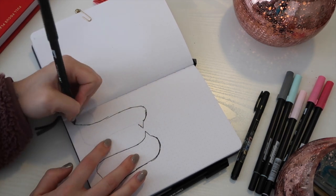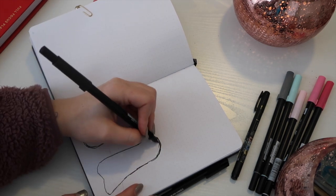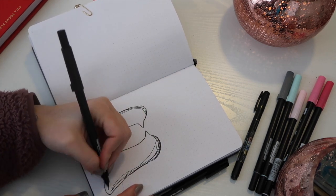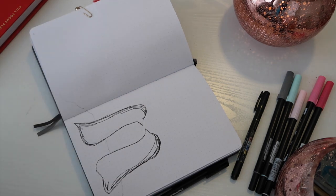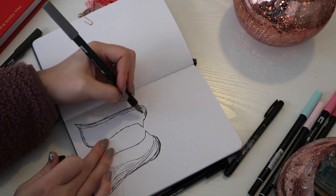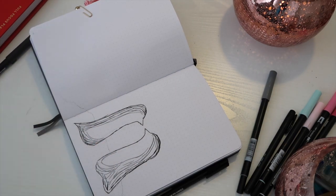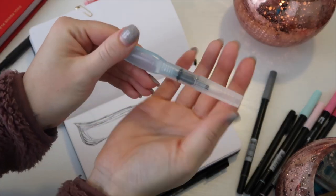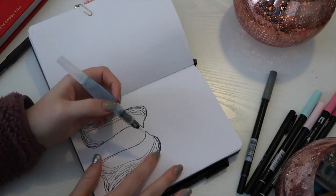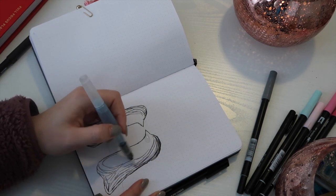So I use a two-fold system for my planning. You can see over there in the corner I have my full focus planner, and then this is my bullet journal. So I am bullet journaling for the first time ever this year. If you know anything about bullet journaling, you probably want to go find someone else who knows more, but I'm very new. This is my second month doing this, so I know a little bit about what I liked and didn't like from last month, but I'm still kind of experimenting.